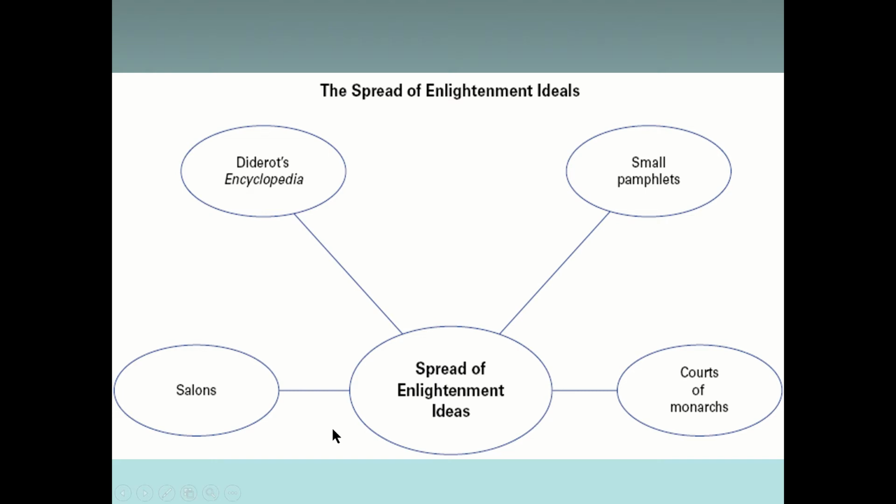So you have the spread of Enlightenment ideas. The first one was salons, and a salon today would be a place where you get your hair cut. A salon back then was a place where quasi-rich people, because they had time on their hands, met. If you were a farmer, you were working all day and probably illiterate. So salons weren't really something you joined. But here you have some nobles, and what they did is they got together, kind of like dinner parties, and they discussed these new ideas.